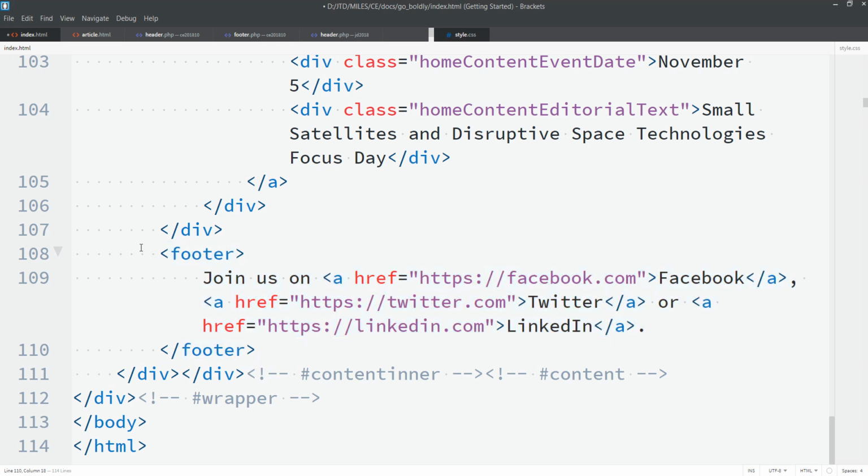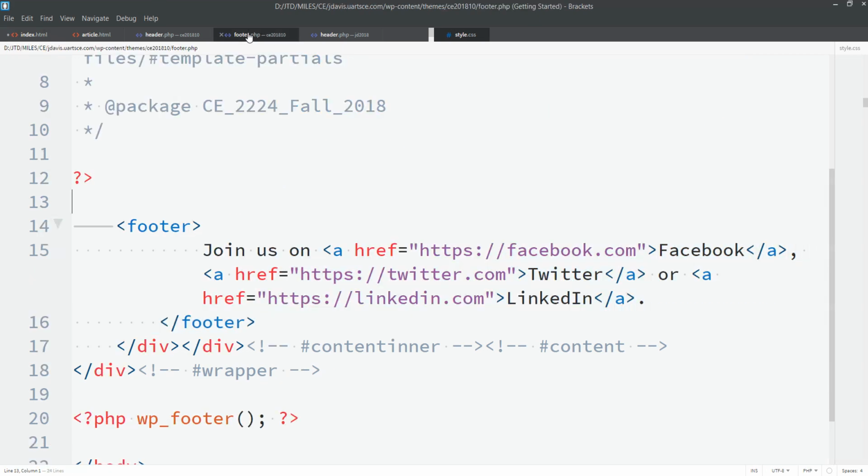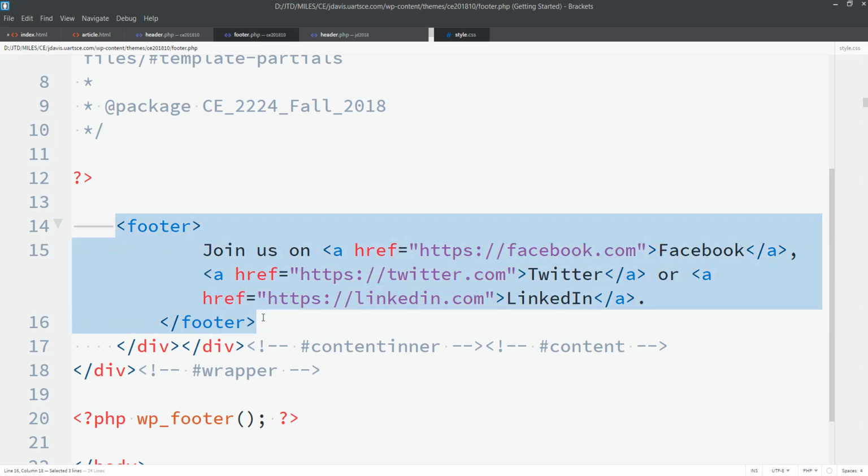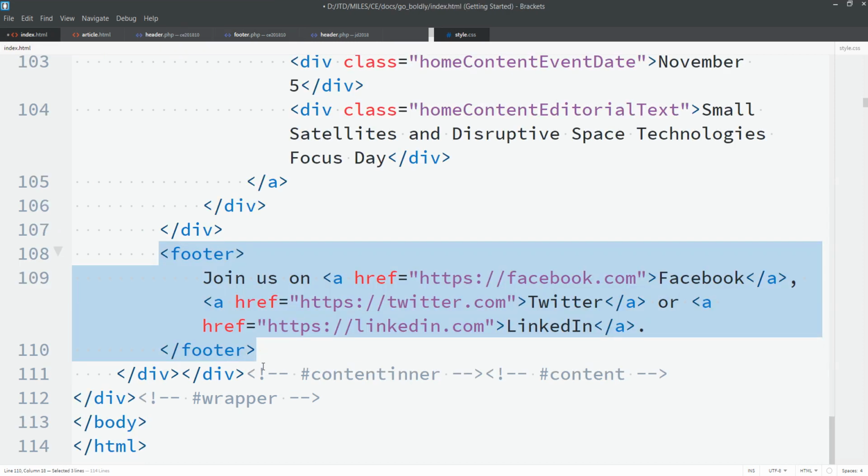So in my case, the footer is actually inside the content, which is why in the footer PHP, the very first thing is the ending footer tag. And then I end with the double divs for content, entering content, and then we're ending with the wrapper. So I'm following along with what is in my static HTML.